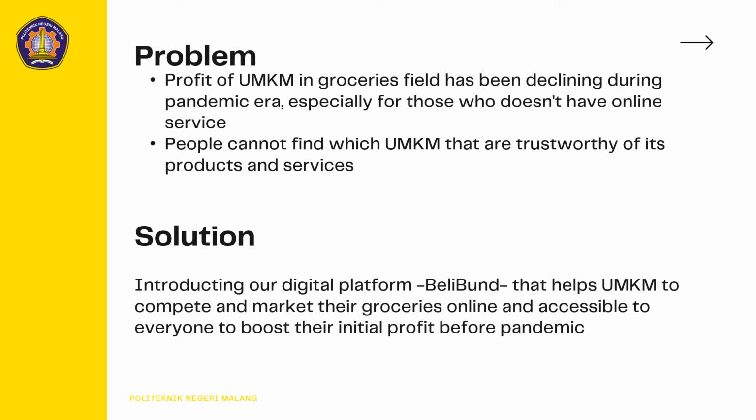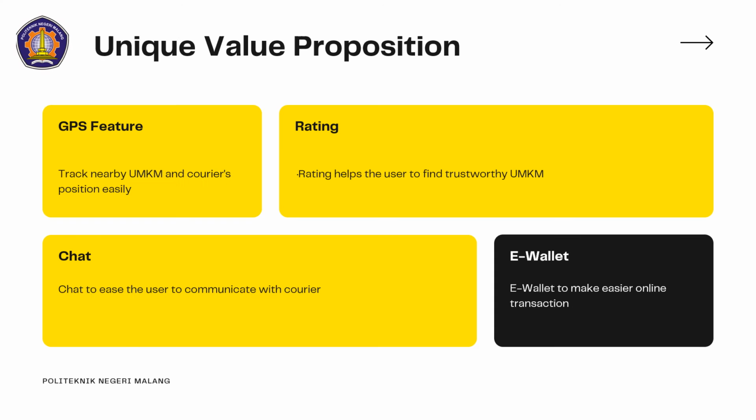By addressing those problems, we have come up with our solution, in which we are introducing our digital platform, BeliBund, that helps UMKM to compete and market their groceries online, accessible to everyone, to boost their UMKM profit even before the pandemic. So that was our solution and the problem that we have observed in our environment.